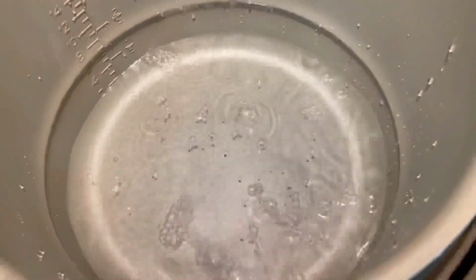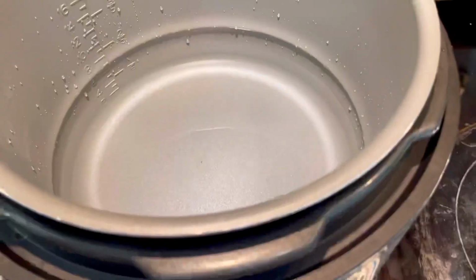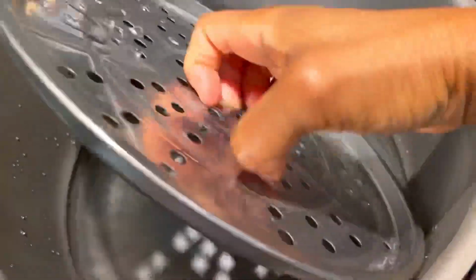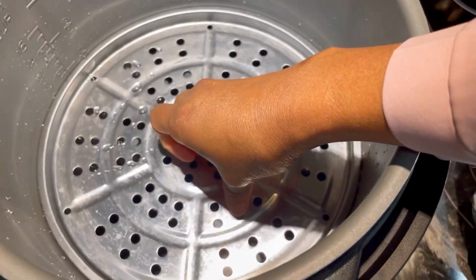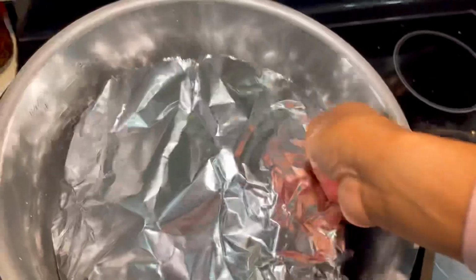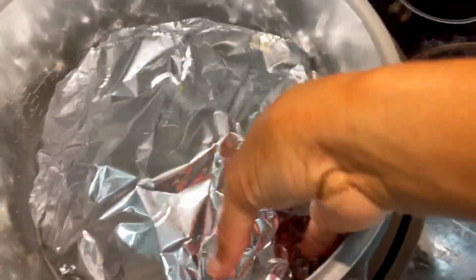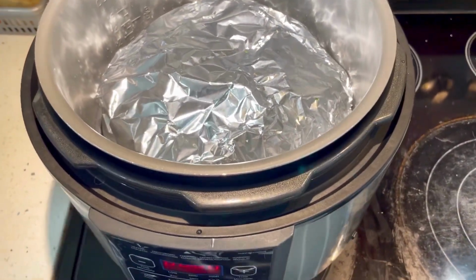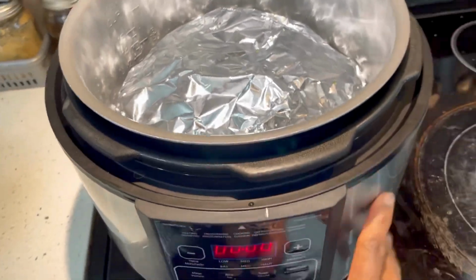You really don't need a pressure cooker to make this. It's just going to make my life easier, as I am a multitasker and I'm going to be busy in the kitchen while this is steaming. So you can do this in your oven if you don't have a pressure cooker, but I'm setting this up in my pressure cooker because it's the easiest for me, because the pressure cooker is the best.